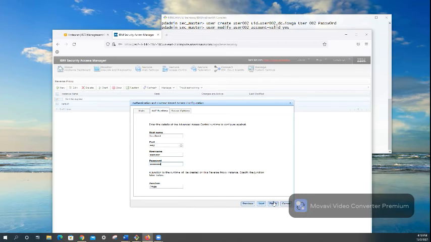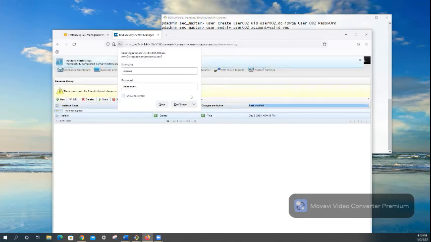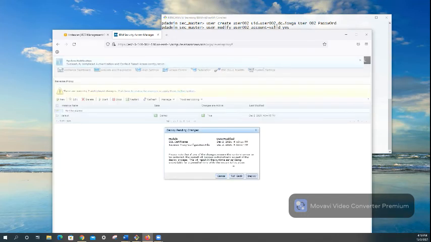Click the Finish button. Deploy the pending changes.